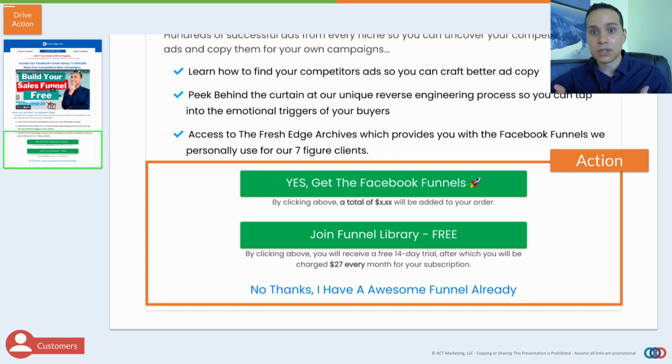Also, you do need to include the pricing here, right? So underneath the button, clearly state whatever the pricing structure is. And this is just to help us not get in trouble with credit card companies and, you know, come across like a scammer or spammer. And you can be a little tongue-in-cheek when it comes to the rejection button. So here, I like to have something like, no thanks, I already have an awesome funnel already.